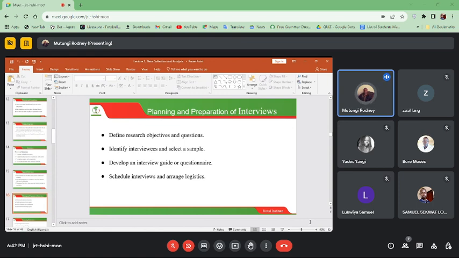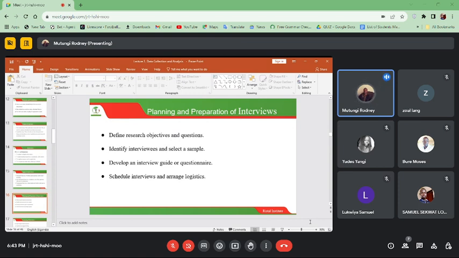Then you also need to develop a guide, so that when you are doing interviews, you are not disorganized, because if you have this guide, it is able to show you the questions that you need to ask. Yes, you might need in-depth information, but at least you should have a guide, okay, to show you the information that you need, even if it is given in depth, so that you have where to place it.